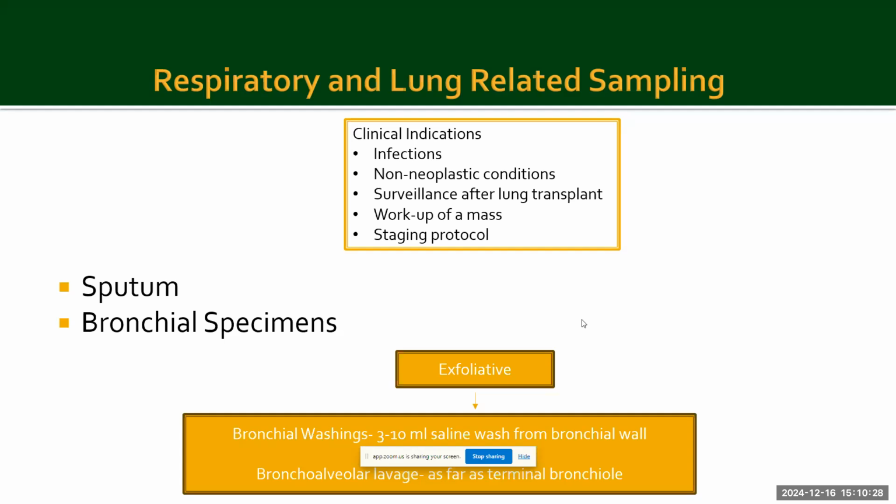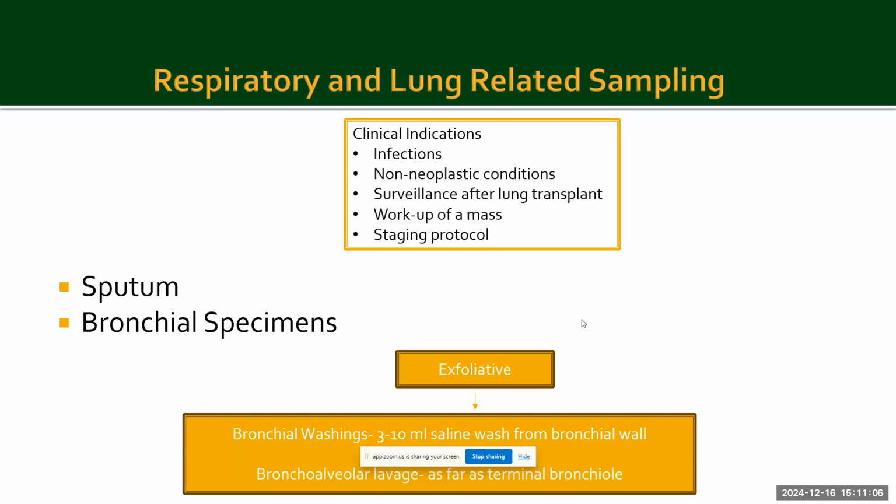Talking about the bronchial brushings, they are usually targeted to endobronchial mass lesions, so that we can see an exfoliative sample and probably make a diagnosis if we have a cell block associated with it, and we could reflex immunocytochemical stains in the cell block associated with the bronchial brushings. Bronchoalveolar lavage is usually done as a surveillance post-lung transplant, or when patients are suspected of infection, and so on.